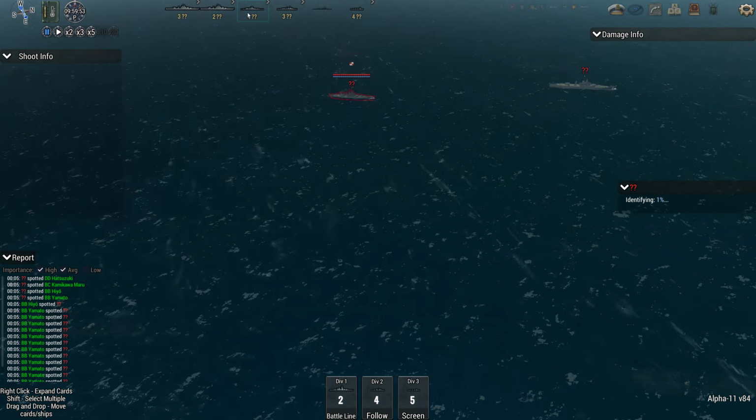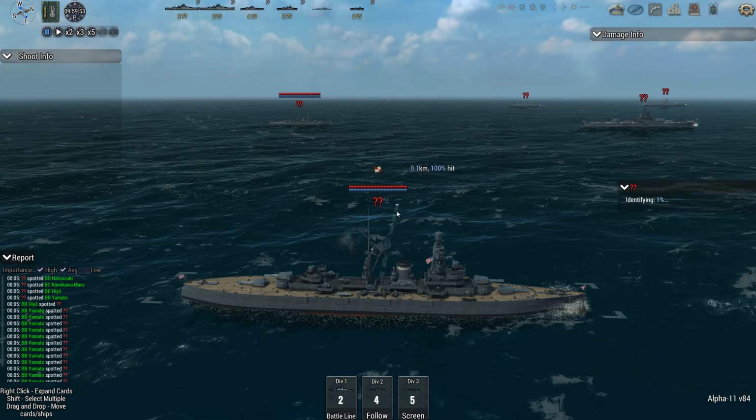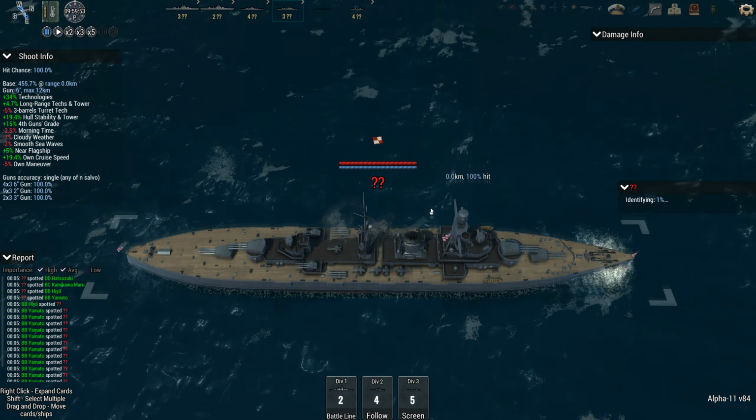Pretty sensible heavy cruiser, apart from this weirdness. Light cruiser's a pretty standard thing. And yeah, gunboat destroyers. Okay, should be interesting. Especially with them heading away from us. Let's head this way. And let's get to fighting.